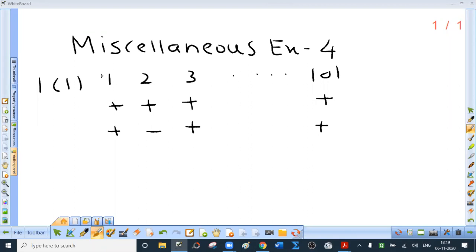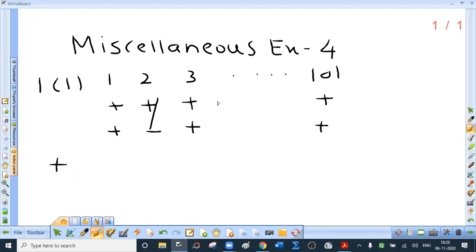See, clearly there are 101 terms in the expansion. So for (x plus y) raised to 100, all terms are positive. And for (x minus y) raised to 100, first is positive, second is negative, means even number terms are negative. So last term will be positive. Now they are to be added. So when addition is done, this gets cancelled, right? This means even number terms get cancelled. So odd number terms, they only remain.